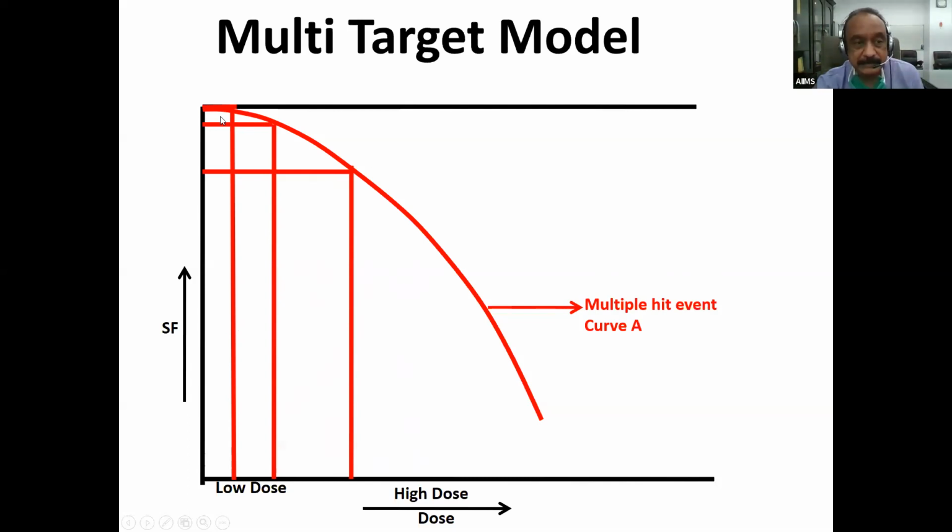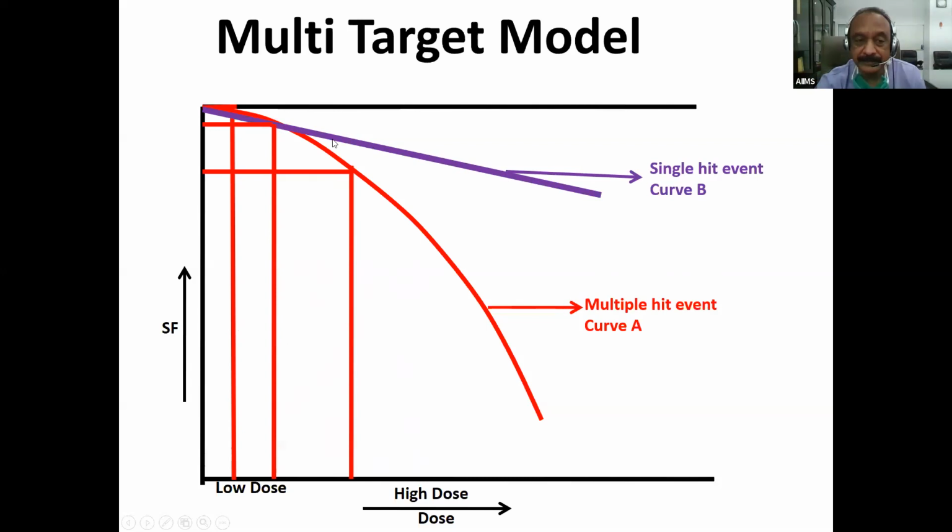Now the other cell kill results in this type of cell survival curve. So this is the reduction in survival fraction because of single hit event. Now again, just concentrate on the low dose region and see whether the reduction in survival fraction is there or not because of single hit event. Answer is yes, there is a gap. So this reduction in cell survival curve in the low dose region is mainly by single hit event, and we have seen that there is no contribution by multiple hit event.